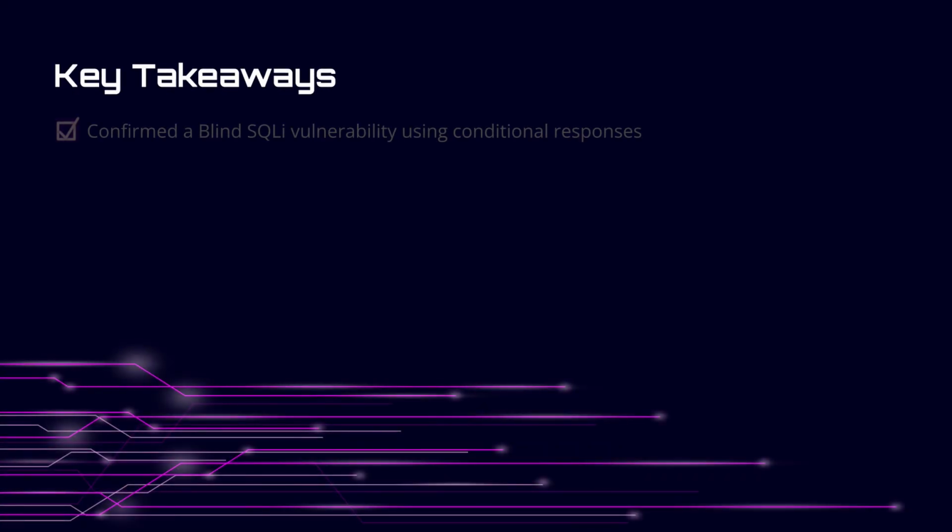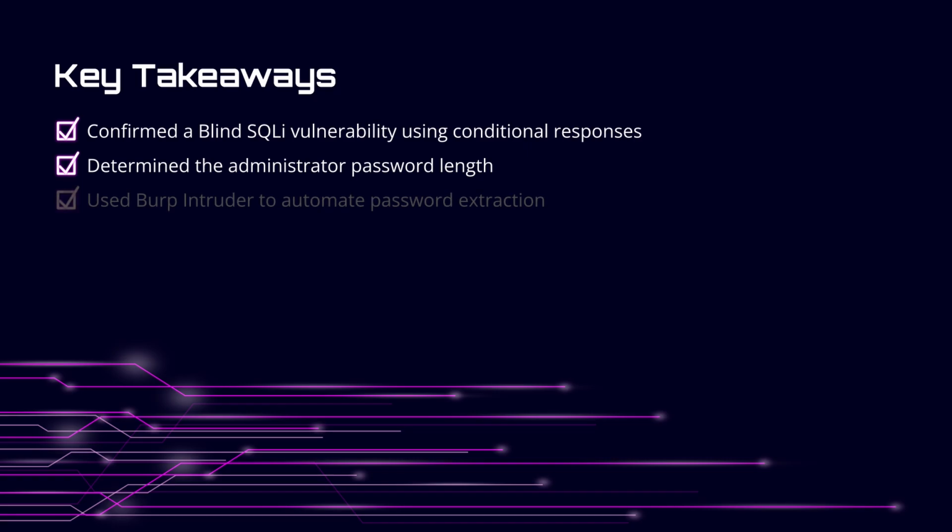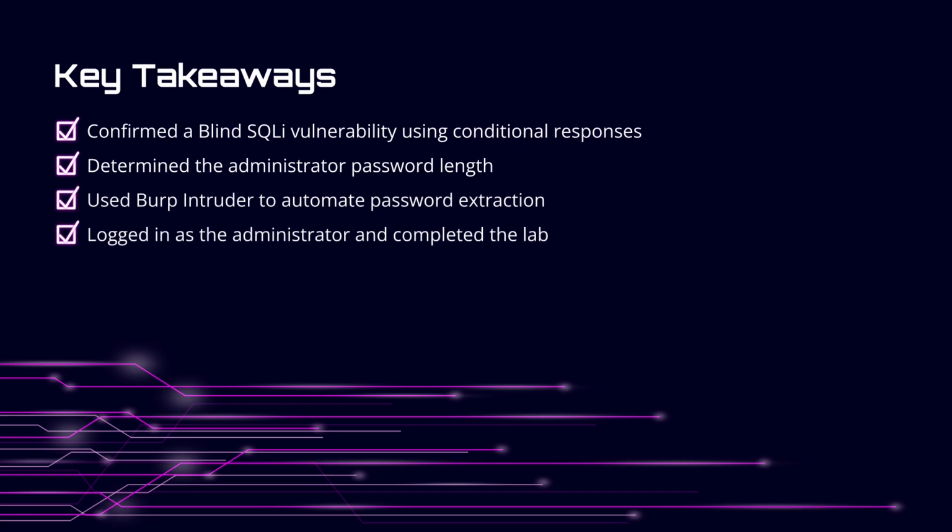We've successfully completed the PortSwigger Lab Blind SQL Injection with Conditional Responses. In this tutorial, we confirmed the vulnerability by observing changes in the application's response, determined the length of the administrator's password, and used Burp Suite Intruder to automate the extraction of each password character. Finally, we logged in as the administrator using the recovered password and solved the lab.